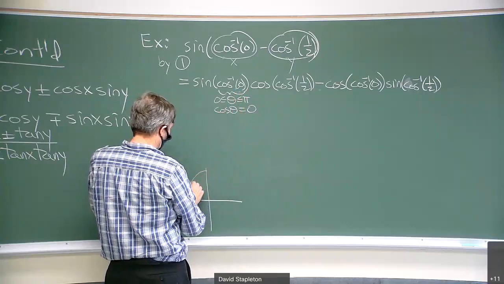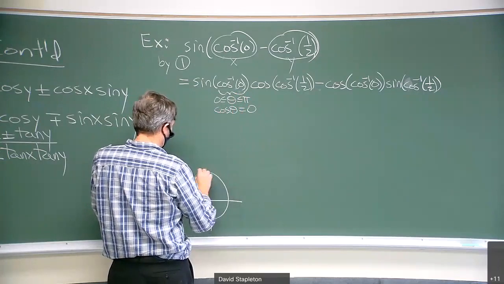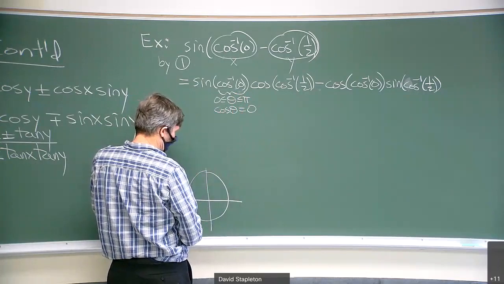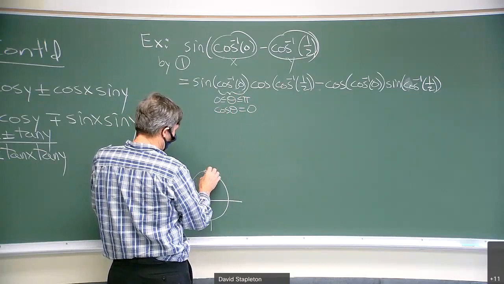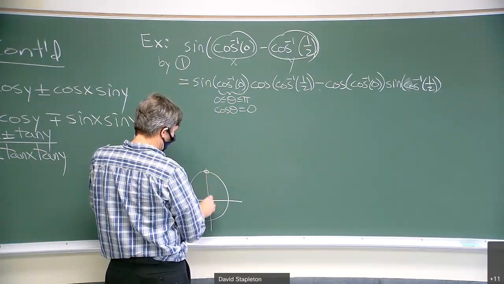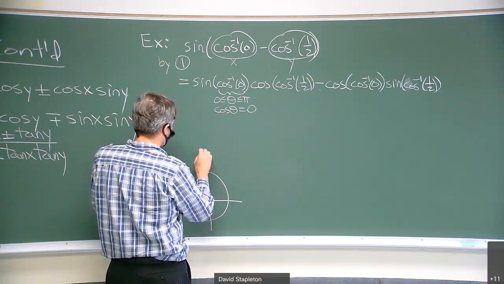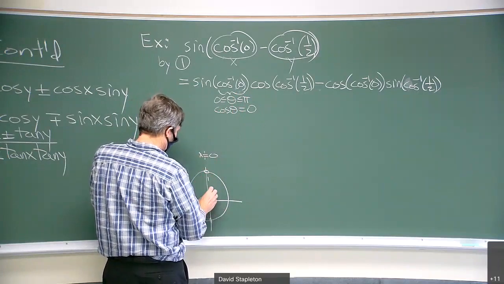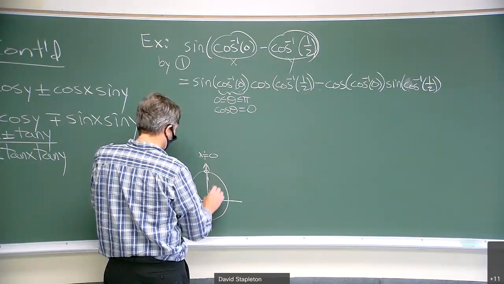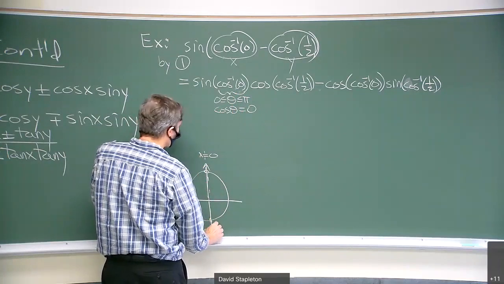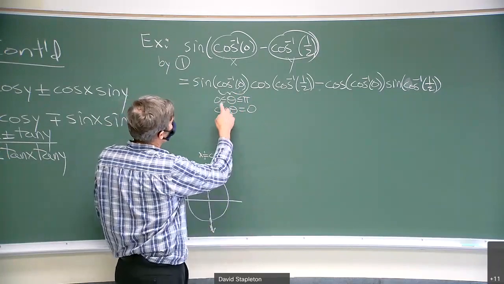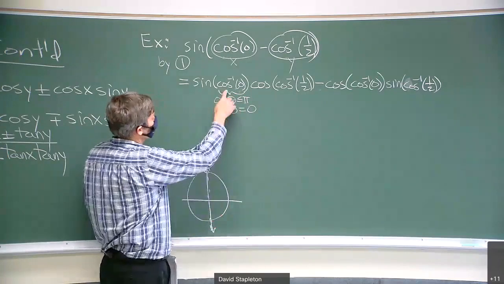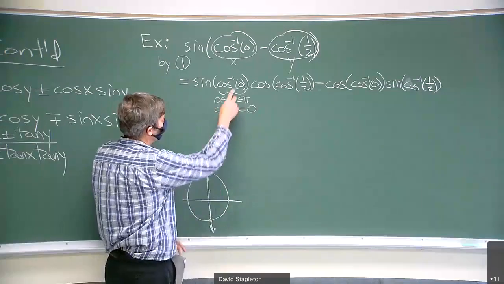On the unit circle, you look it up and you say, what angle has cosine equal to 0? Cosine is the x-coordinate. Well, the x-coordinate is only 0 at these 2 points, right? Here's the line of all x-coordinates, x equals 0. There's only 2 points on the unit circle where the cosine is 0, so you either have this terminal ray or this one. Now, there's only one of those that's between 0 and pi, right? Our arc cosine is a function, so there's only one answer, one output.